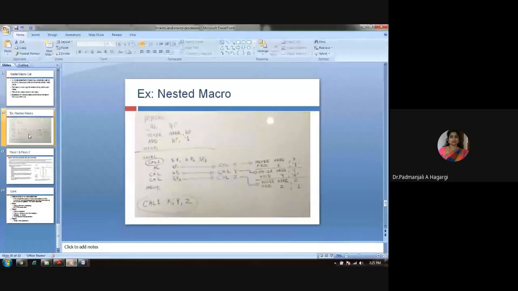But in assemblers, what used to happen? If there are no macros in the assembler, what happened there? Directly that program used to generate the intermediate representation, and meanwhile it gives you the different data structures, that is the symbol table and the literal pool table. It generates all of these meanwhile.